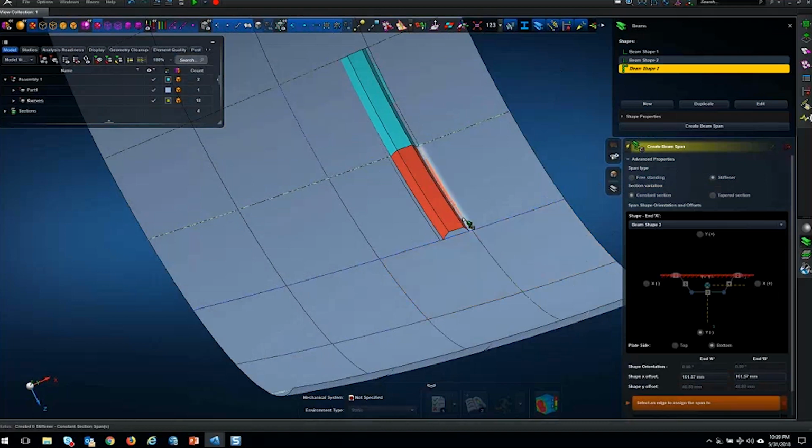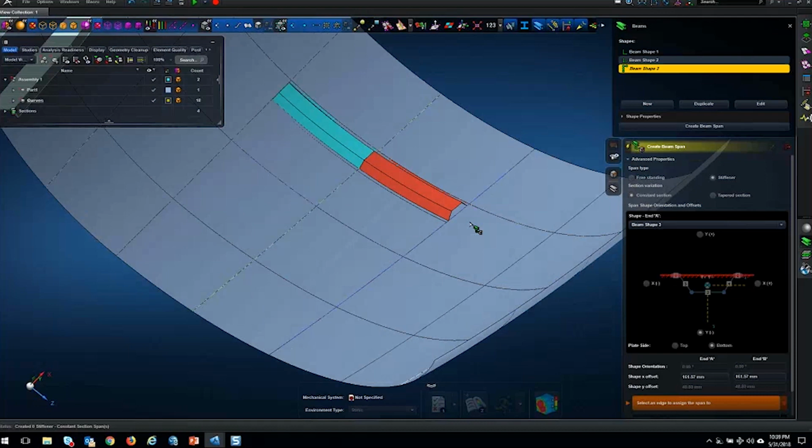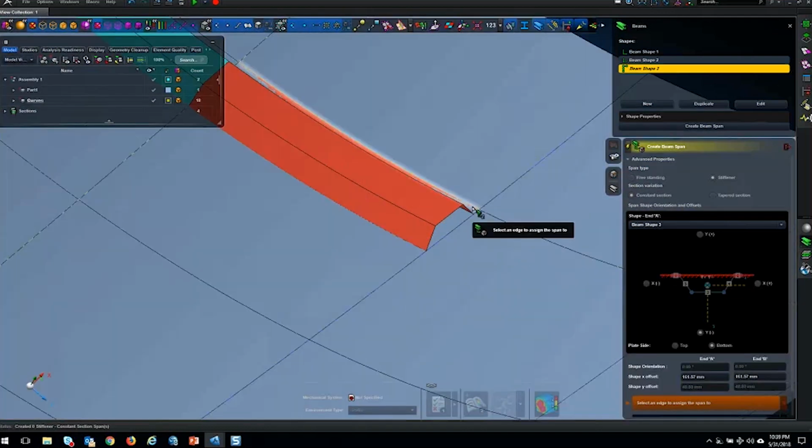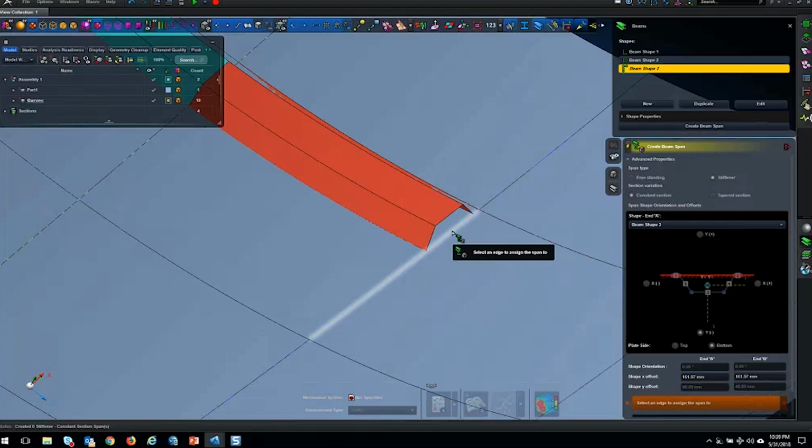So you must have noticed that when I created this one, even though I selected the curve there, the shape is oriented with respect to that curve, because when I created the profile, that was my starting point, from which I started when I created the sketch. So certainly when I create a sketch, I would like to see what should be my center point so that I can position that one exactly with respect to the curve, right?